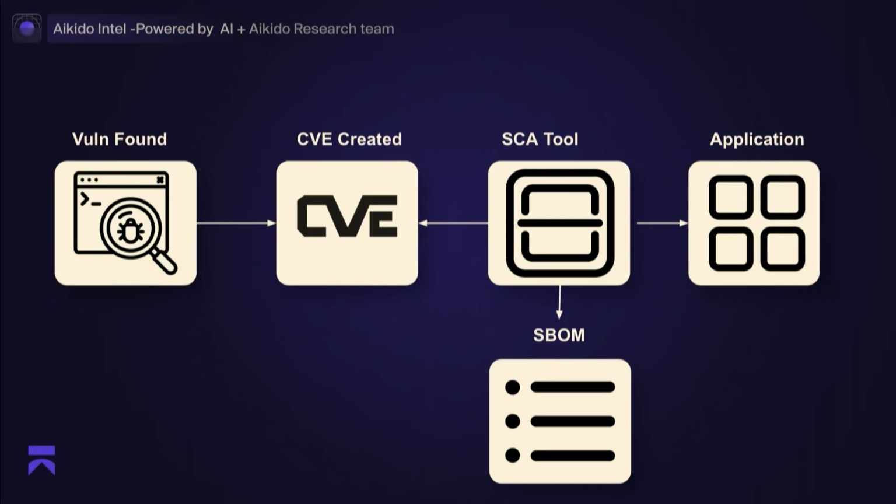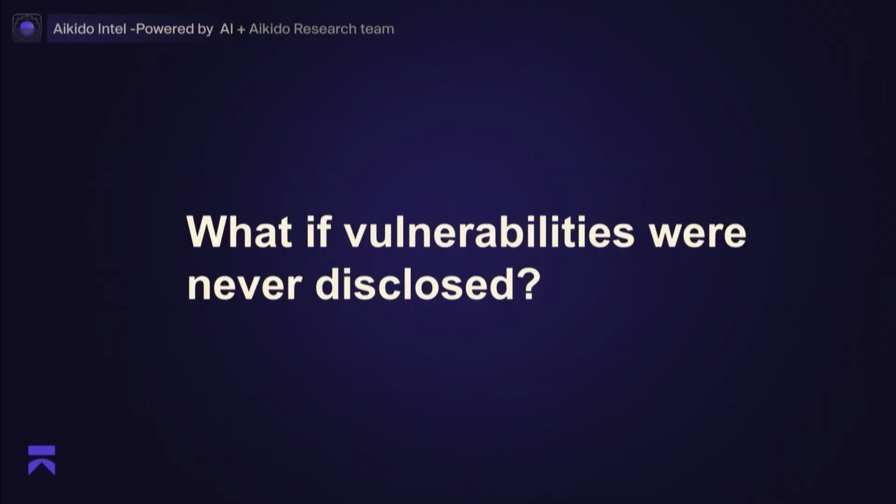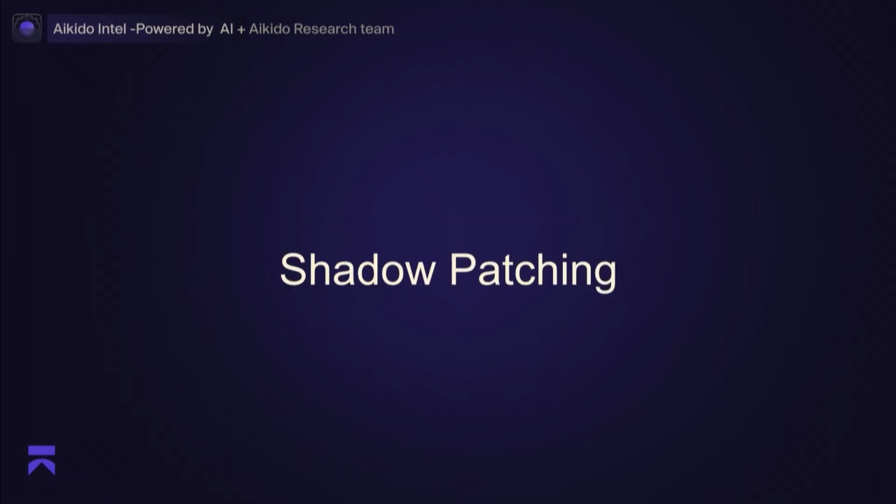As you can see, the first step here is the disclosure of the vulnerability. So somebody finds a vulnerability and then they disclose it, they create a CVE for it. This is something that sometimes doesn't happen. So there's a thing called shadow patching, where people are like, okay, we have found something, we'll just create a patch for it, we'll release it, but we're not going through the hassle of creating a CVE. This means if the CVE is not in the database, tools will not pick it up, and you will not know that you're using a version that has a vulnerability in your software.